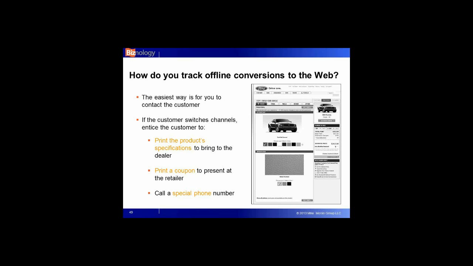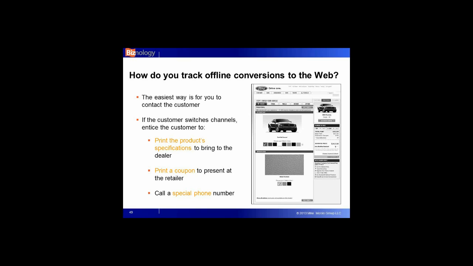There's all sorts of work that's involved in this. And why did they do it all? Well, they do it all because when you print this out and walk into the dealer and say, how much for one of these, they're going to mark that down. And what they're figuring out is we know how many people came to our website. We know how many people filled out one of these applications. We know how many people pressed the print button. And now we're going to know how many people walked into the dealer and asked for it. And when they take all the rest of your information down, they're eventually going to know whether they sold you a car.